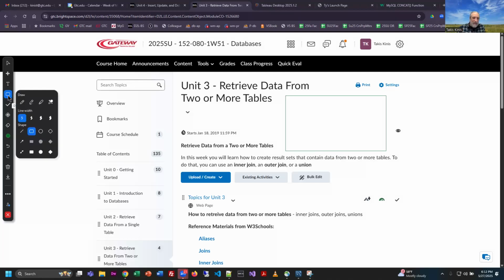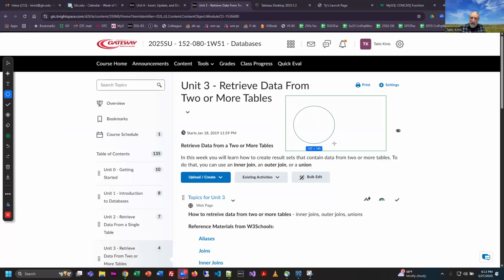You notice I'm making a rectangle, let's call it, and that's like our whole universe. And then you learn this kind of stuff in set theory, where basically you have one circle or table or construct, and then maybe you have another one, and then this is the whole universe in which they exist. This is the portion that's in this circle, that's the portion that's in this circle, and sometimes these circles overlap and they share certain things, right? And if you want to get really weird about it, you can add more circles and they can overlap. Some of them just overlap across two, and some overlap all three.